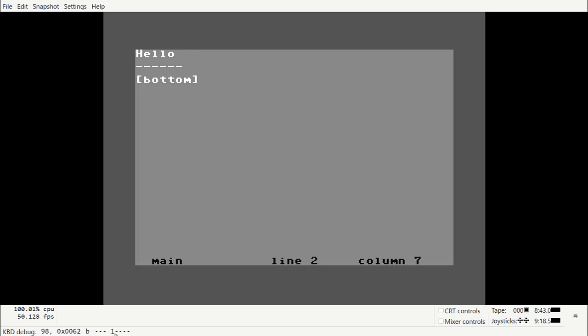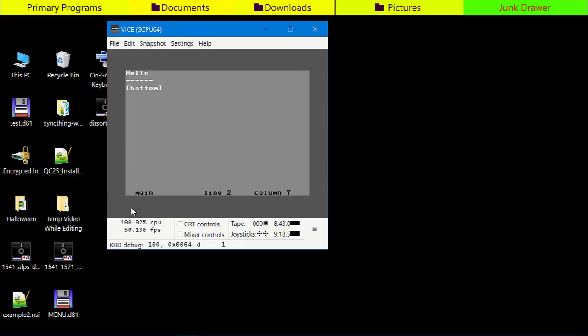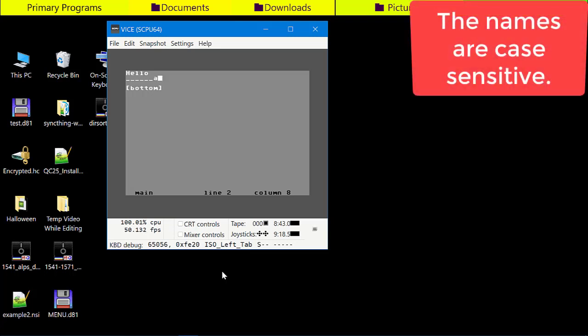Now let me change our view here. Alt D. See what it says. Oh, I thought it said whether it was shifted or not. But let me hit the A key. So that's just A. But you see how it changes. Let's try Shift Tab. Shift Tab is ISO underscore left underscore tab. And those capitals are important as well. And it also has the S. It shows it was shifted.